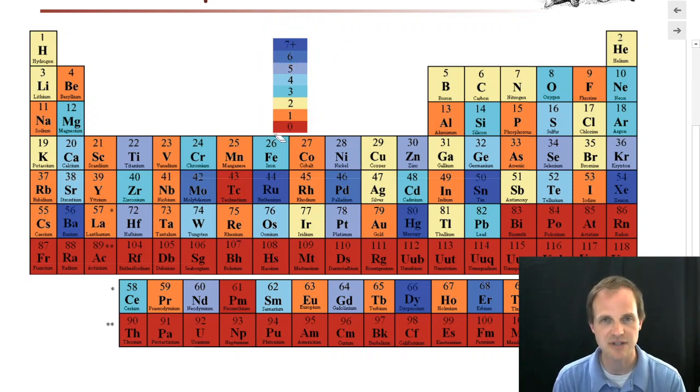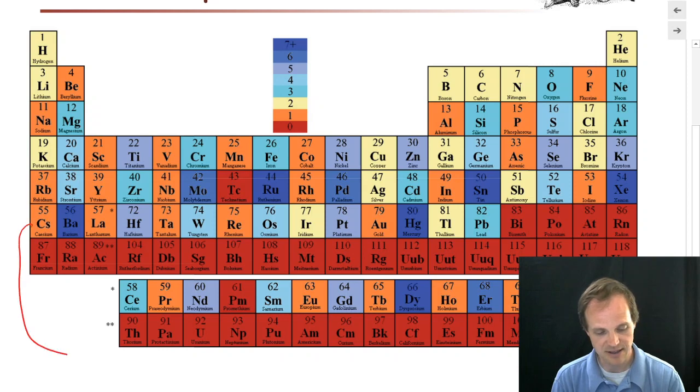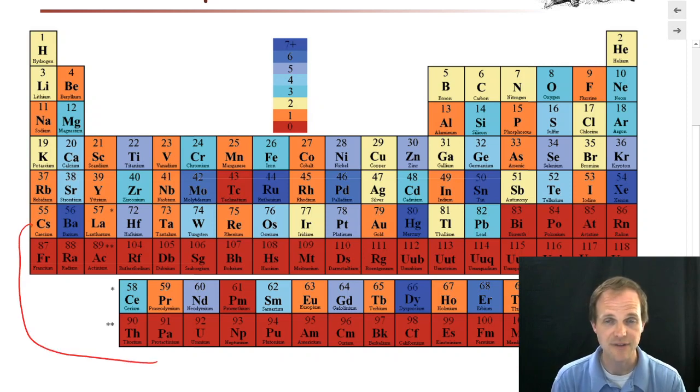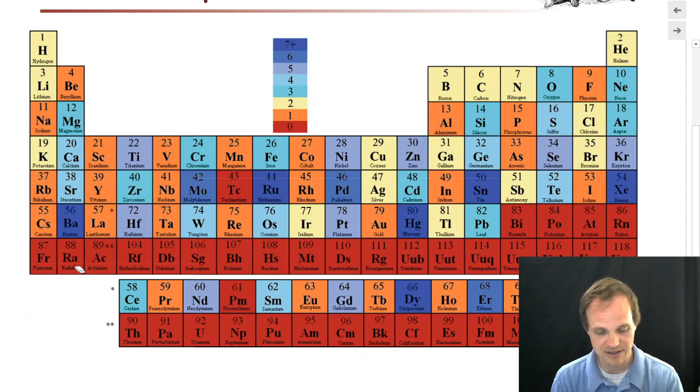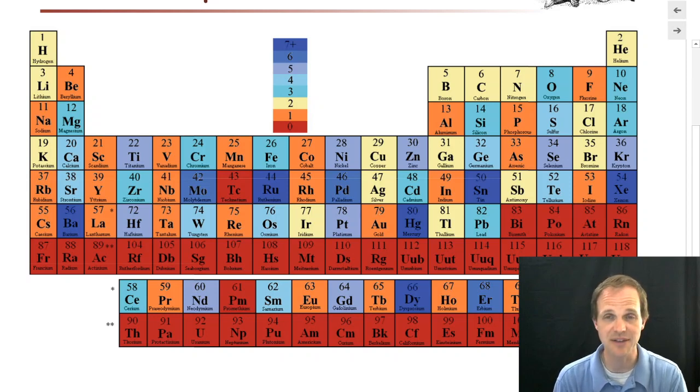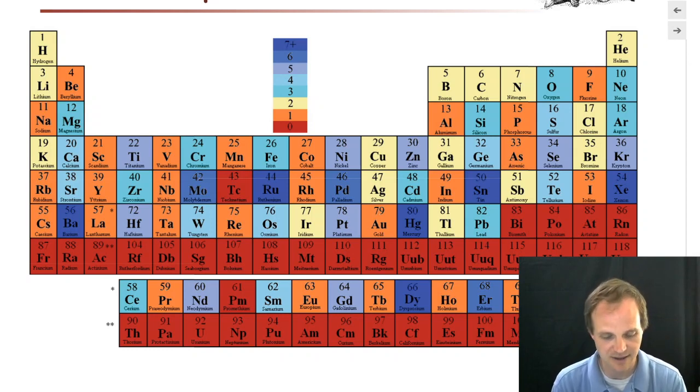What does it mean to have 0 stable isotopes? It means that all these guys down here that are in red, if you leave them sitting there long enough, eventually they're going to disappear. They're going to spontaneously radioactively decay into other things, other elements, because they are not stable. Some of them do it very, very quickly, and some of them do it over a longer period of time, but none of them are stable. My favorite is this one in the middle of the periodic table that's not stable. It's technetium. It's just there in the middle of all these other stable things, but not a single stable isotope of that exists, and it's also my initials, which is why I like that.